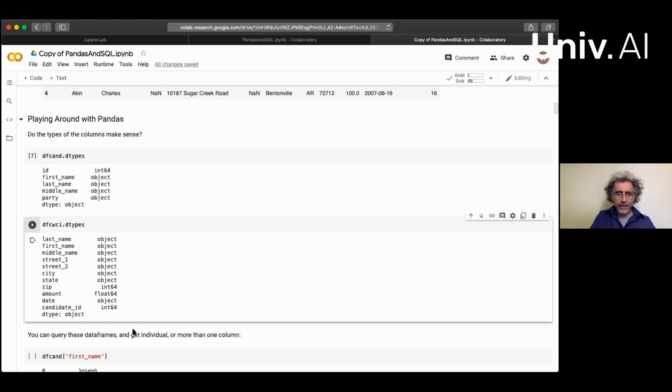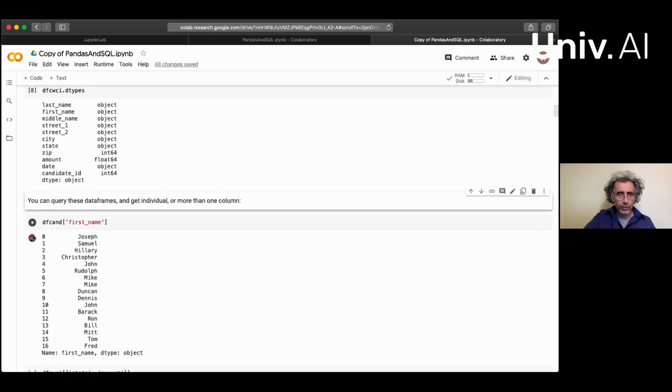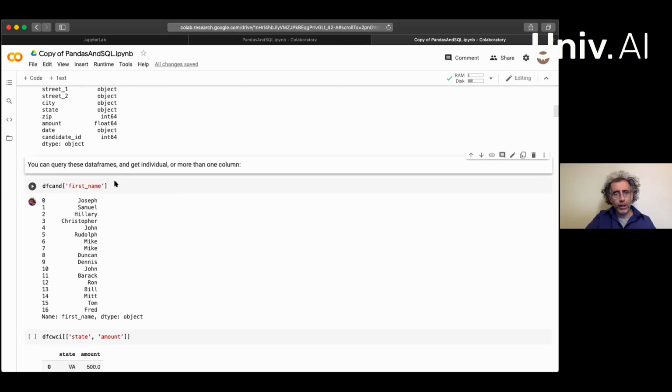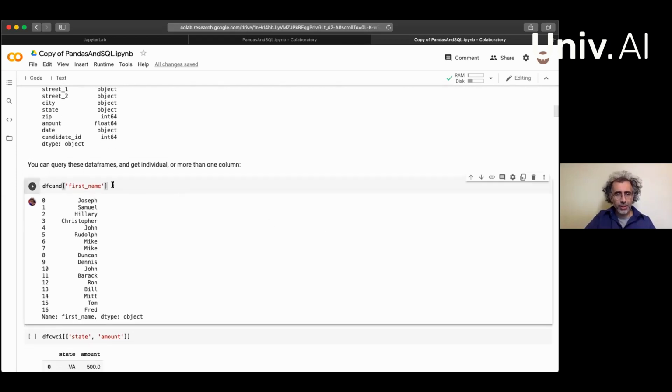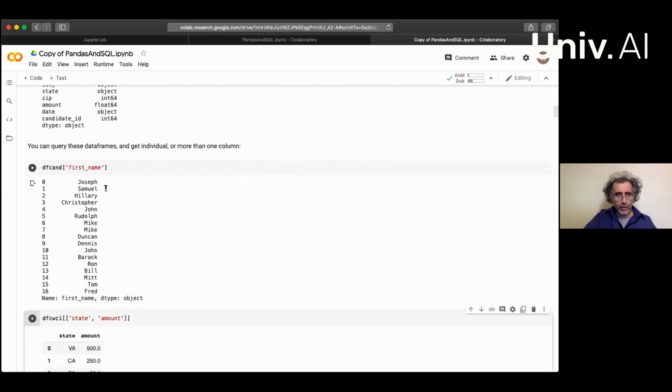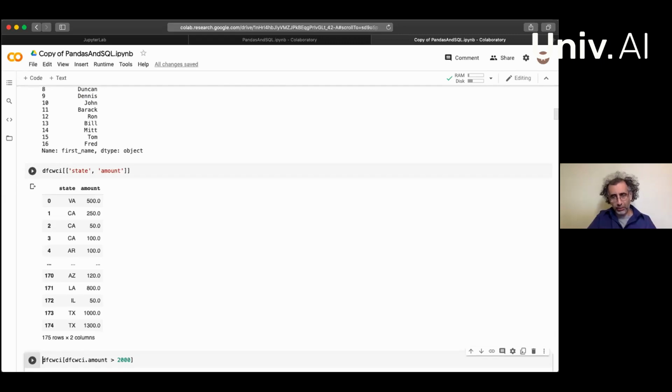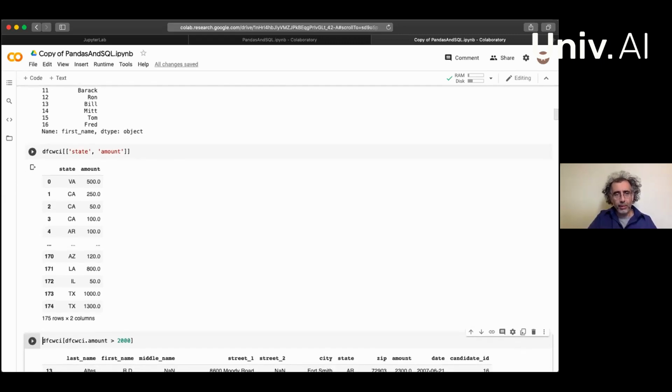All this is very exciting. Actually, no, it's kind of boring. But what you really want to do is to be able to query these data frames in some fashion or the other, right? So here's how you do it. If you just want a column, we'll just ask for the column with this kind of dictionary syntax, where df_cand of first name. So it's asking you, what's the column which is called first name, and it gives you this. Want more than one column? Put them in double brackets, and it will actually give you a subtable, a subsheet, if you like, or a sub data frame with the things inside it.